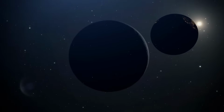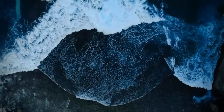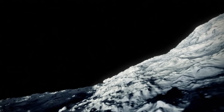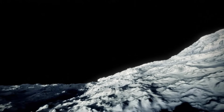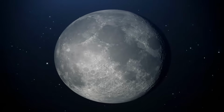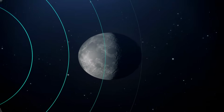While the Moon is partially responsible for the tides of the seas and oceans on our planet's surface, our Earth is actually to blame for movement on the Moon. They're called moonquakes, and they last way longer than earthquakes, some of them up to half an hour. It may look perfectly round to us on a warm summer's night, but the Moon is actually oval. The lemon-like shape is caused by the Earth's gravitational pull.